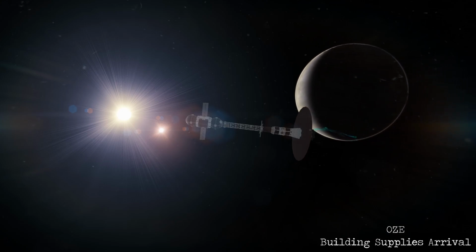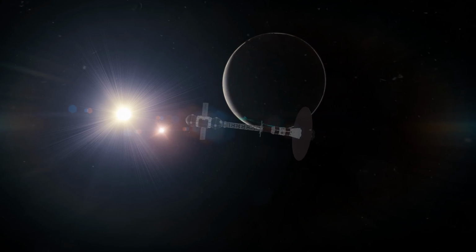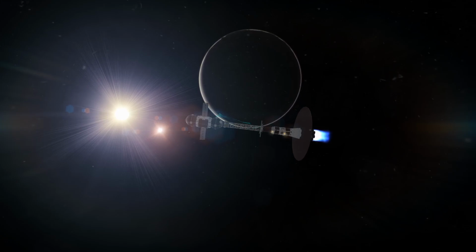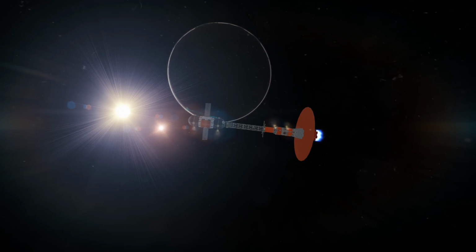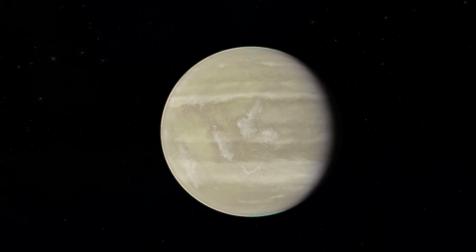So, the next part that's going to arrive is going to be the building supplies. This is a craft that just has a load of material kits, a load of specialized parts, and some liquid fuel and oxidizers, so we can start constructing some new spacecraft around Hydrus. Port Hydrus does actually contain an engineer bay, which is going to be crucial. And on the crewed mission that I have sent along, which we will be seeing momentarily, I have brought along an awful lot of engineers.